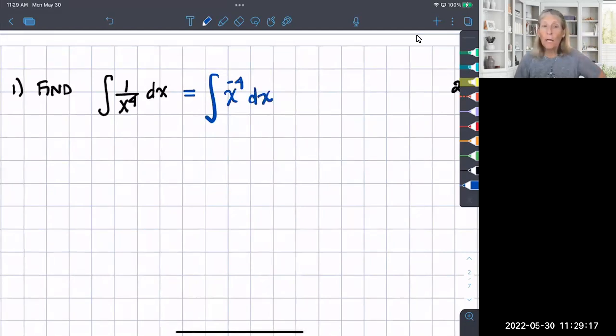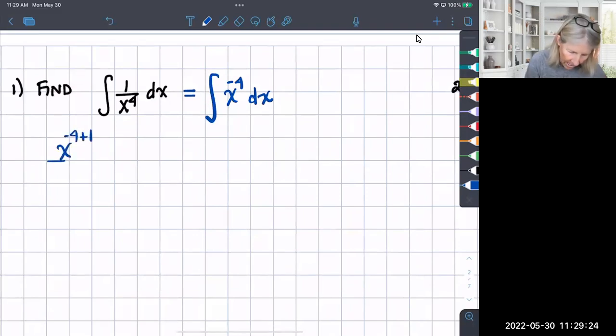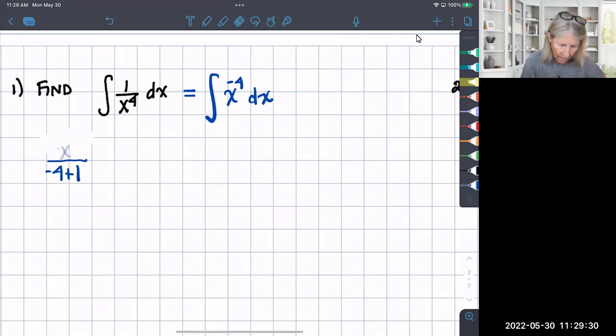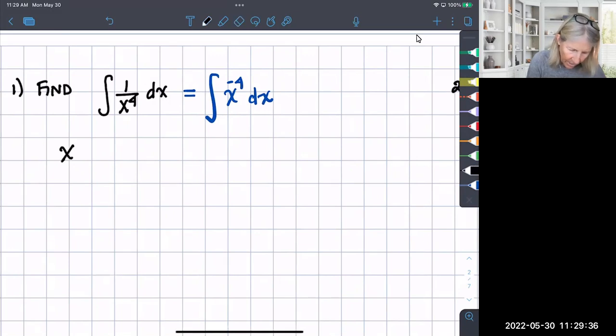And I'm going to apply my antiderivative rules, which are that you add 1 to the exponent and then divide by that. Okay, now at this point, you don't need to write this step, right? I wouldn't normally write this step. I would just add 1 to the exponent. So I'd say, okay, negative 4 plus 1, that's going to give me x to the negative 3, and then divided by negative 3. So it's going to look like this, plus c.